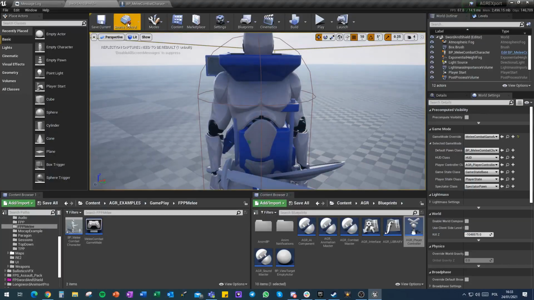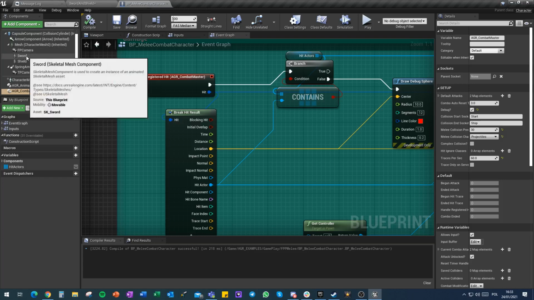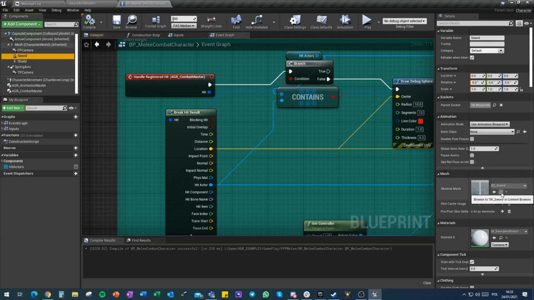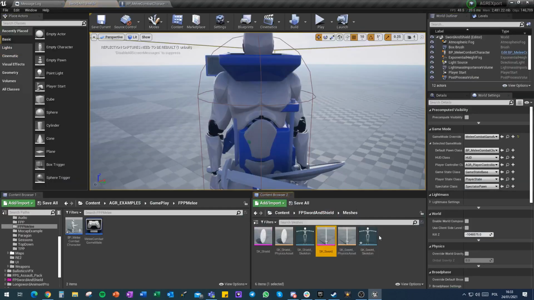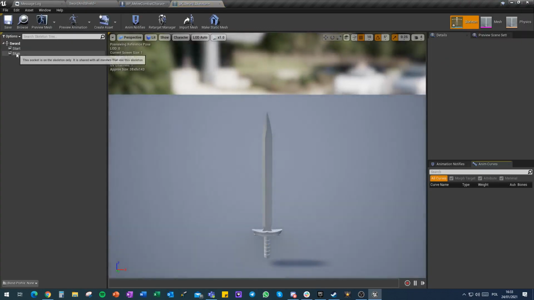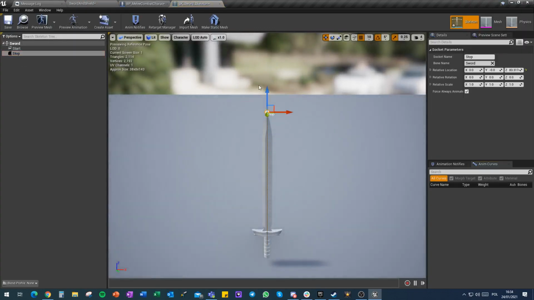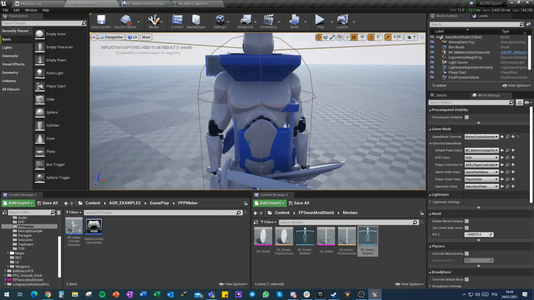But if I go to the sword, because it always starts with start and ends with stop, so if I go here, and I will just do this little small cheat and move this here and this here. Now we are actually switching the order of our traces. So first trace comes from the tip of the blade, and the last trace comes from the bottom of the blade. So now let's save everything.